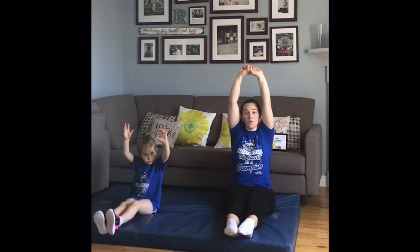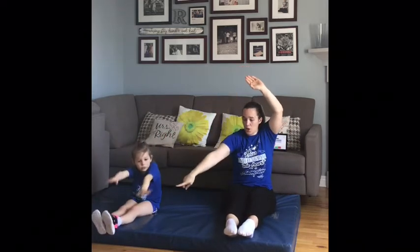Good. Sit up nice and tall. Feet all the way out in front of you. Nice pike sit. Chest up really, really tall. Arms all the way up. And I want you to point those toes as hard as you can. Point your toes as hard as you can.